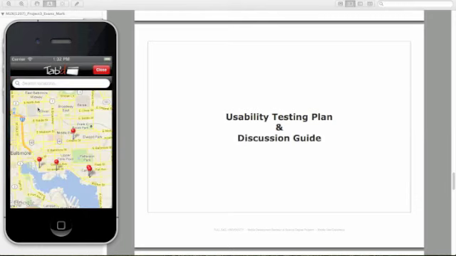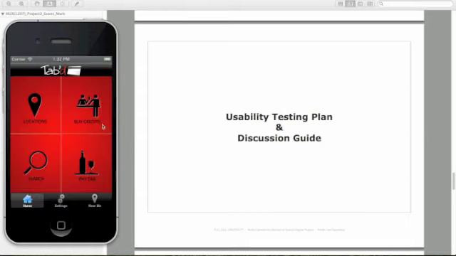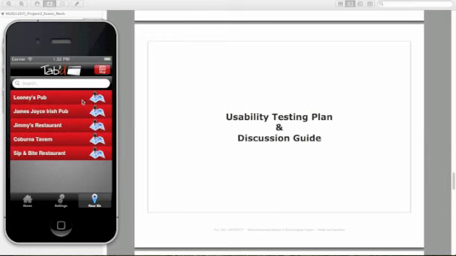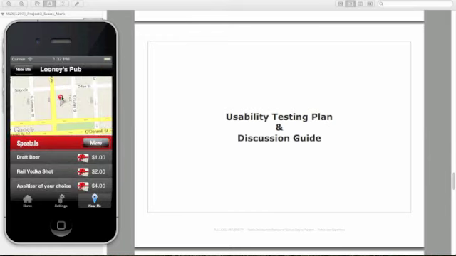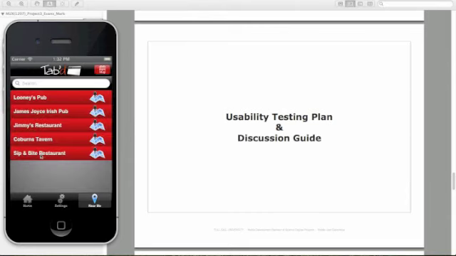Click locations, you can see the nearby apps, you can see the annotations. I did have a couple users say that they would like to be able to click here to go directly to the restaurant itself. I didn't add that functionality, but that will be implemented on the final version. Kind of like a little arrow, you click it and it'll take you right to the location. If I click that, it'll go right to this screen, and you can still see the annotation in the map view. But back to where I was.